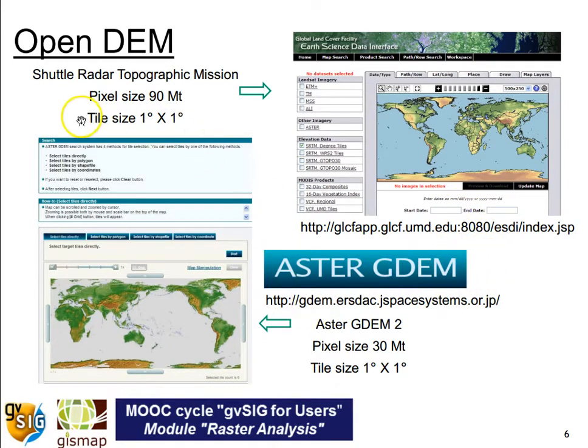And you have different tools to look for your digital elevation model and download it. If you register, you can also use your own shapefile to download all the digital elevation models that will cover entirely your study area. So you see that according to your purposes, you can choose one or the other according to the resolution you need.